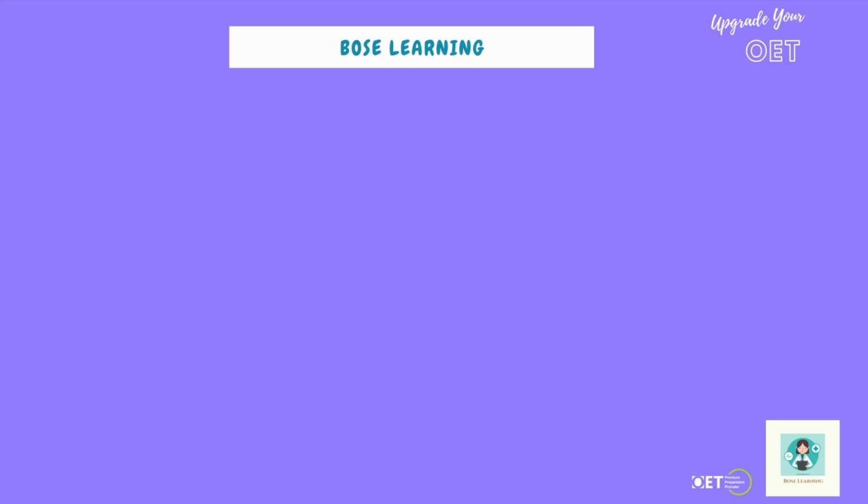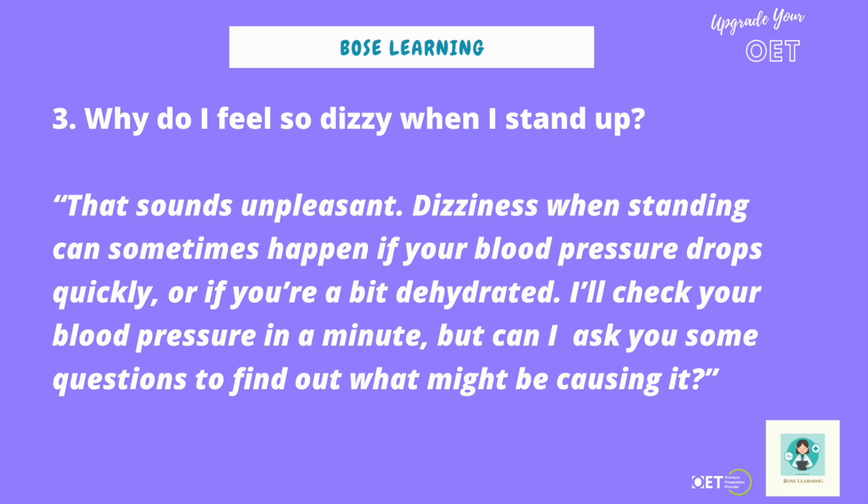So again, there could be many different reasons for this, and in the actual OET, the role play card will give you more advice and more of an indication about what's going on. They'll always tell you what's wrong with the patient. But, as a kind of standard answer, again, acknowledging what's happening, that sounds unpleasant. Dizziness when standing can sometimes happen if your blood pressure drops quickly or if you're a bit dehydrated.